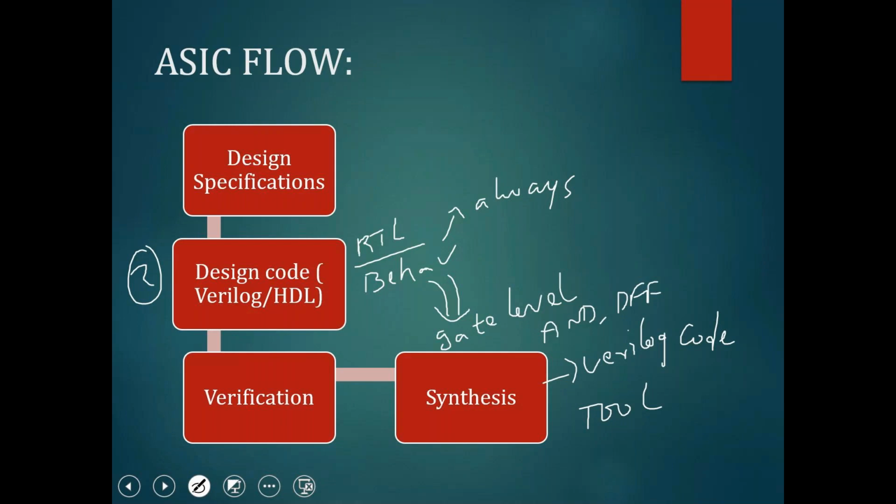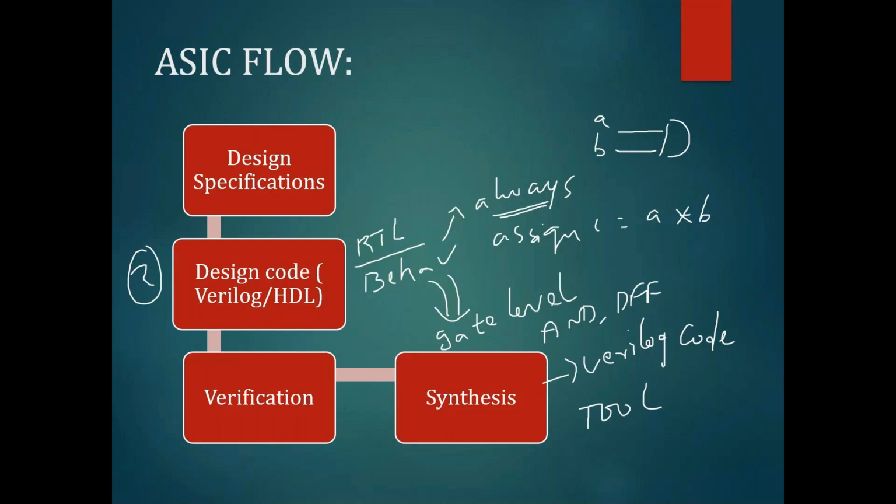And why is it required? When you want to go for manufacturing, if I give an always statement, or something like assign C is equal to A into B, the manufacturer doesn't understand what this A star B is, which is nothing but a simple AND gate. So they will understand, okay, there is a pin called A, a pin called B, this is C, and this is the physical representation of an AND gate. By looking at this instance, people can understand it while manufacturing, they need this. So it's a mandatory process that we have to convert the behavioral code into gate level code.